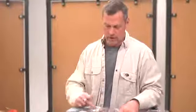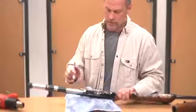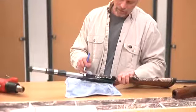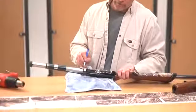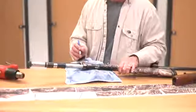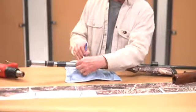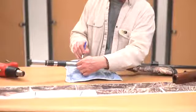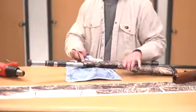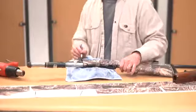Now we've got the receiver piece on. We've got to push down and do a little trimming. Just lay your exacto knife or cutting knife on the front edge of your receiver and bring it following that edge. I like to angle this slightly inward — that creates a little bit of an angle to your cut — then just take that edge and push it down and it's there to stay.